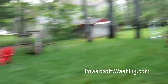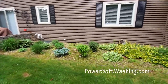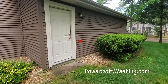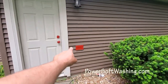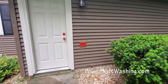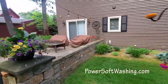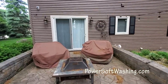You'll also notice we have a lot of landscaping all the way around this place — completely safe, no issues there. We take making sure everything is perfect to the highest level here at PowerSoft Washing. I have every outlet and every key lock taped so I'm not pushing any water into any of that. Protection of everything is paramount. In all the years we've been doing this, we have never damaged a home in any way. That's the beauty of soft washing.